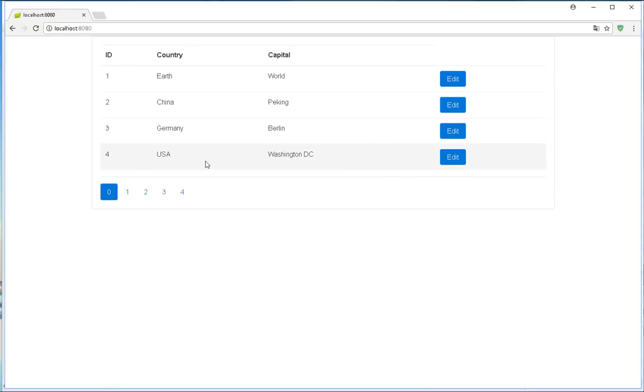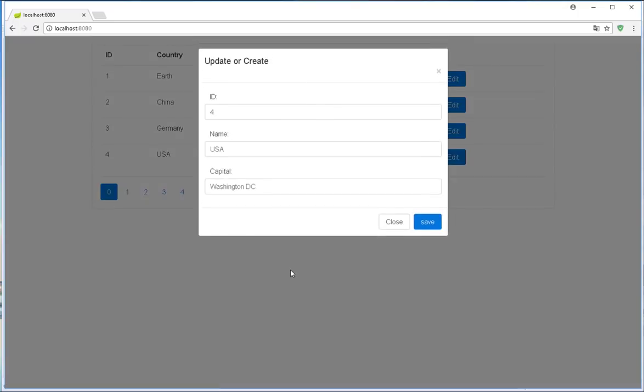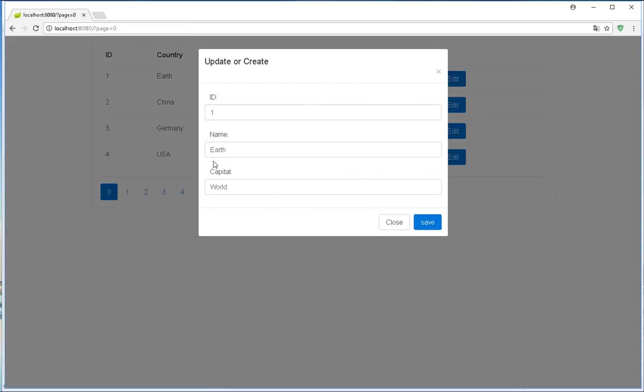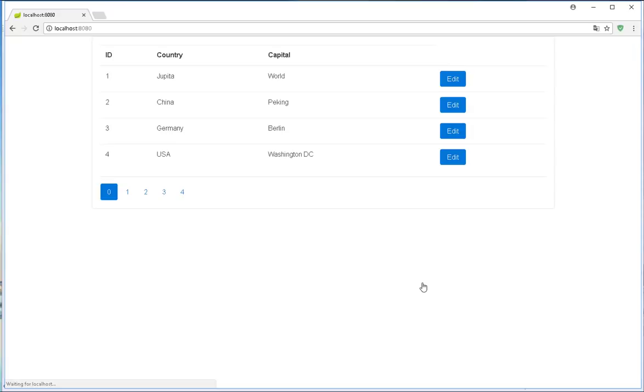So let us see how that looks in the browser. If I were to click on USA here, for example, you see we get that data in our form. Say I want to edit my own country here, which is Ed, and the capital is war. I'll click on it, and let us say I decided to move to Mars, or to Jupiter, and my capital is still war. If I were to save that, you see that is changed. So like this, we're basically done with the edit functionality.